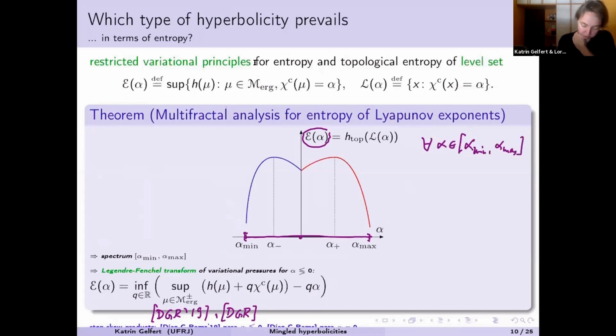So to show the theorem in its full form has lots of steps. In particular, in the first paper we couldn't talk about the 0 exponent, that this is true for the value alpha equal 0, and this is done in the second paper. And here, if I manage to have time, I would like to talk about the construction of ergodic measures with 0 Lyapunov exponent and positive entropy. But let me just indicate some ingredients to show this theorem.